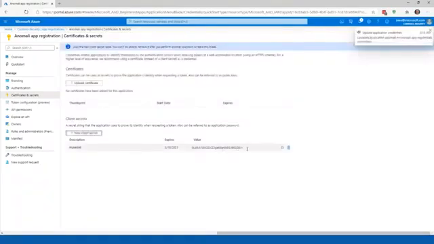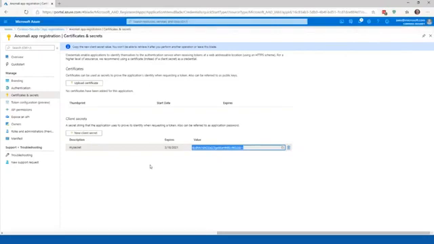And we'll go ahead and grab it. And so at this point, if you're actually going through these steps, you should grab the secret now, because when you come back later, you will not be able to see it after this point. It's going to be hidden. So take it now and store it someplace safe like Azure Key Vault. So we'll grab the secret and we're good to go.